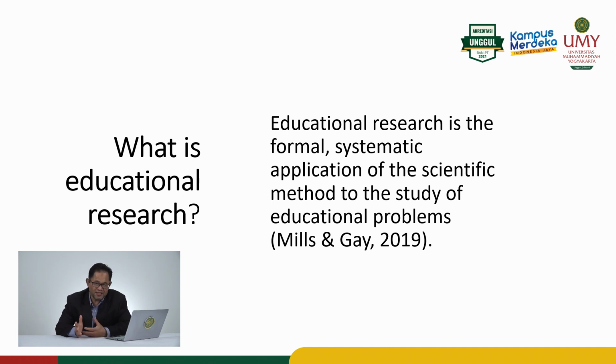What is educational research? If you would like to talk about education research, then you have to know what education research is. We have to be in the same pace, in the same understanding. Education research is the formal and scientific application of the scientific method, the one we talked about just now, to the study of educational problems. So it refers to the specific area of education. So, using the scientific method for educational problems, this is educational research.